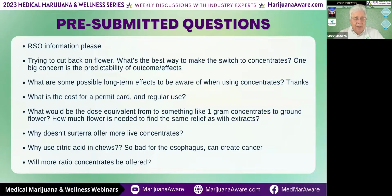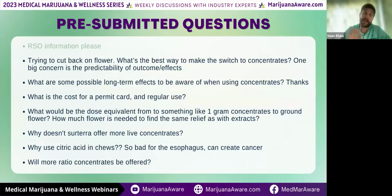Next question, trying to cut back on flower. What is the best way to make the switch to concentrates? One big concern is the predictability of outcomes and effects. Isaac, I think this is right in your ballpark. Yeah, so again, our 510 vape carts are going to be the easiest, most effective, most discreet, and the best for looking for something that's predictable. Well, you have to do a little bit of homework to figure out how many hits it's going to take to get you where you need to be. But once you figure that out, it's going to be reproducible again and again.